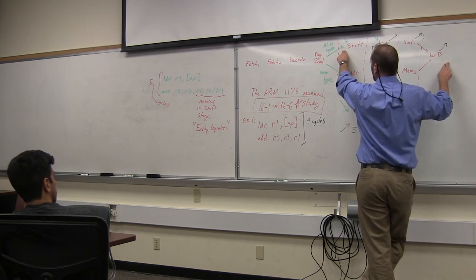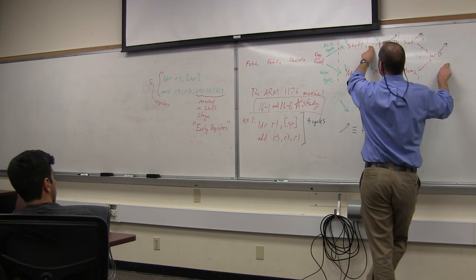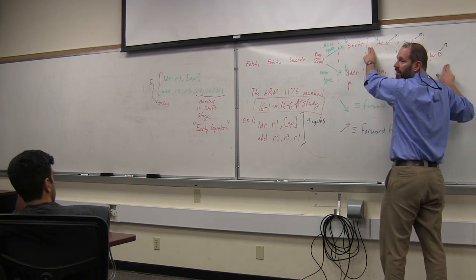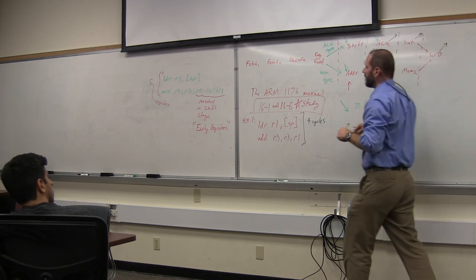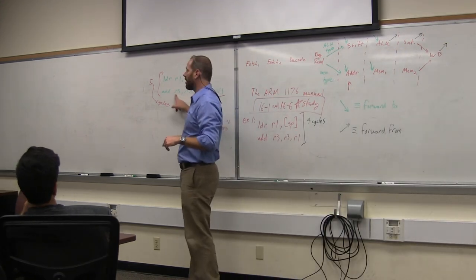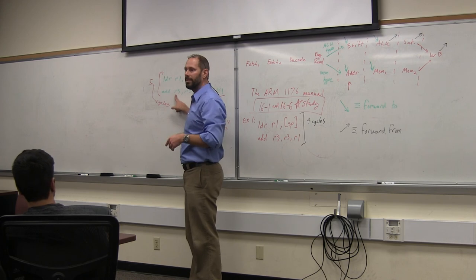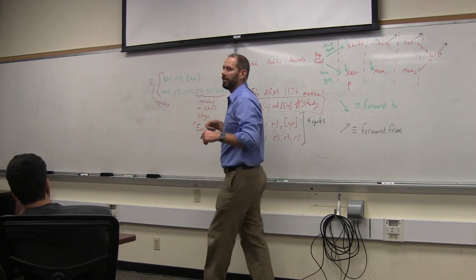Now, we have the result from the load so we can implement the shift. Four clock cycles. And then we can actually do the ADD five clock cycles. Before the result of this instruction is available. That's when we determine the latency line.